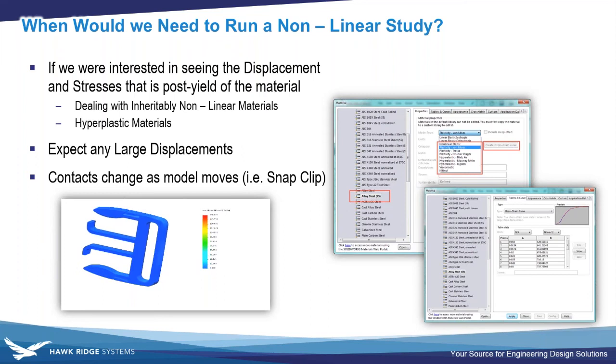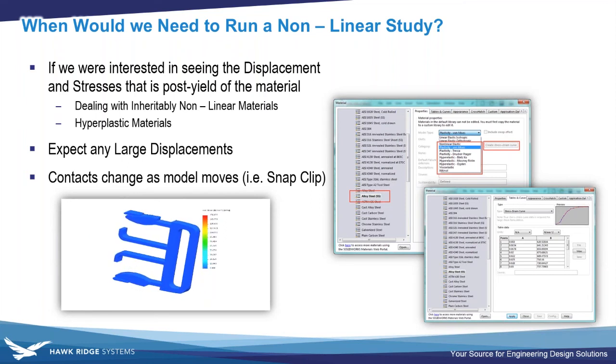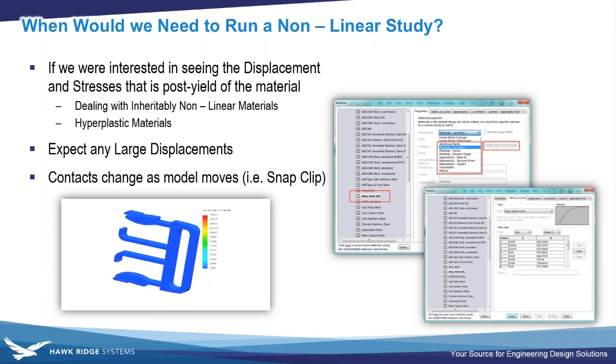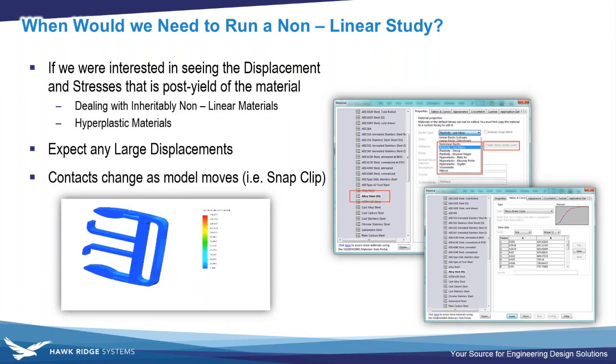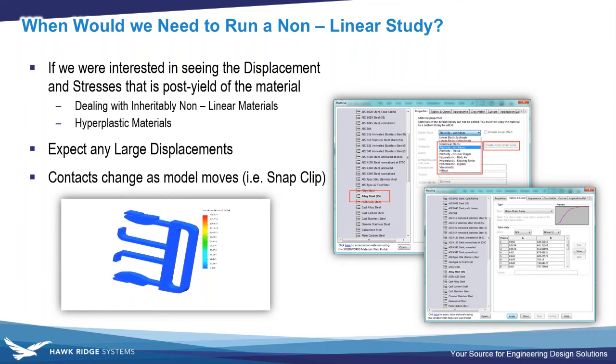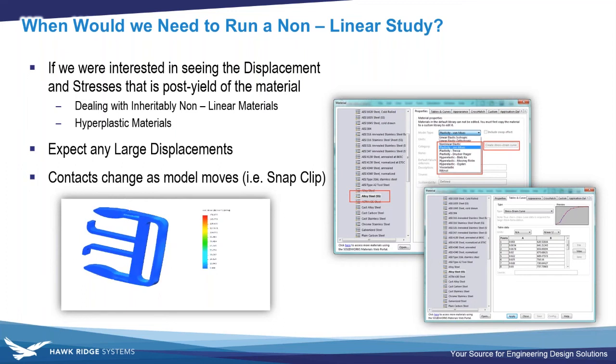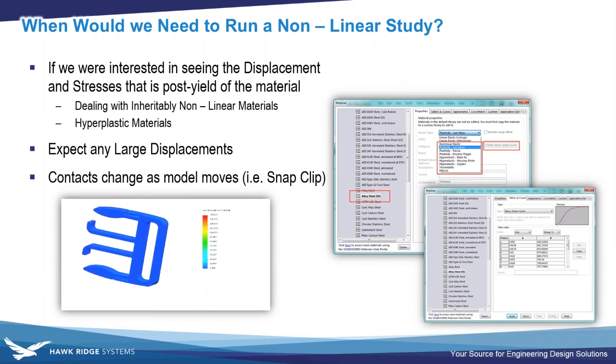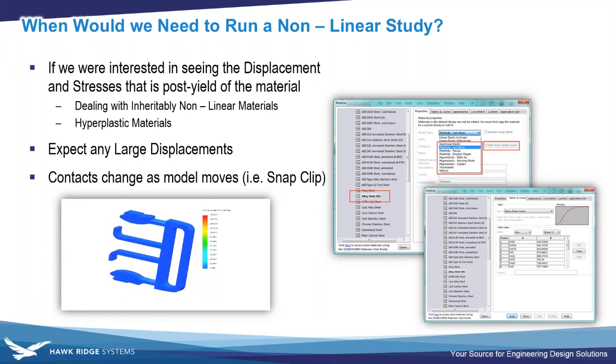But when we should graduate to a nonlinear study is when we are dealing with large displacements, when we are expecting the model to deform a lot more or beyond what we would get from a linear static, or maybe you are dealing with actual nonlinear materials. And in this model, we did have the rubber gasket, which we may want to run as a nonlinear, but ultimately in this case, it fell under yield, so we were okay with that linear static. But sometimes you're dealing with more complicated metals, softer metals, or rubbers, where we can apply a hyperelastic material for dealing with rubbers, being able to define what the stress strain curve is or what's happening post yield, so we can see what the true stresses and displacements are post yield, right?